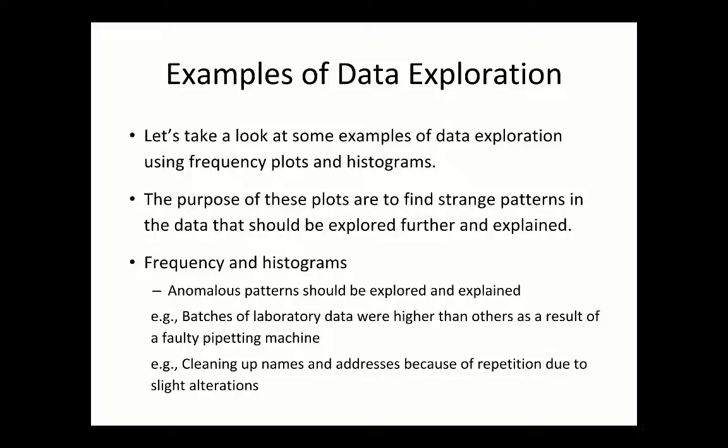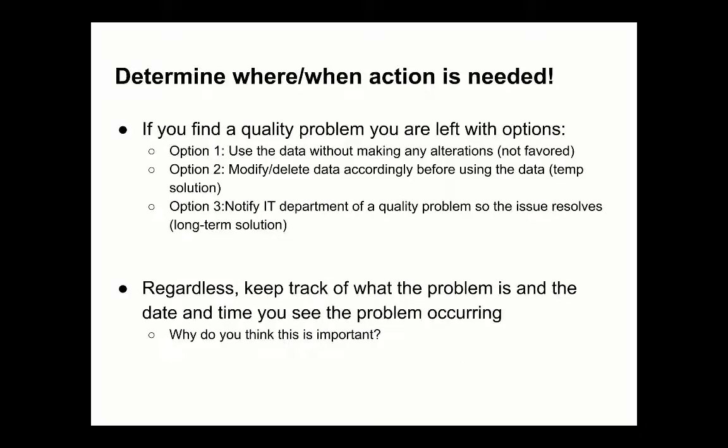These are all examples of how data exploration can inform an analyst on changes that need to be made to data before the data can be used for analysis. Many times through data exploration, you will find that there are some quality concerns with the data. You may choose to use the data without making any alterations. Obviously, this option is not favored because it may lead to misleading conclusions.